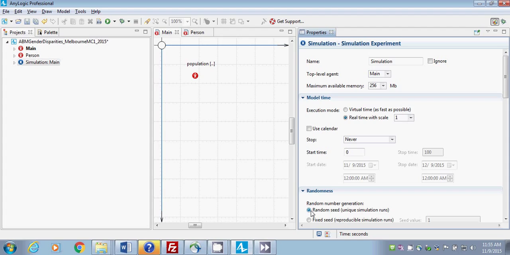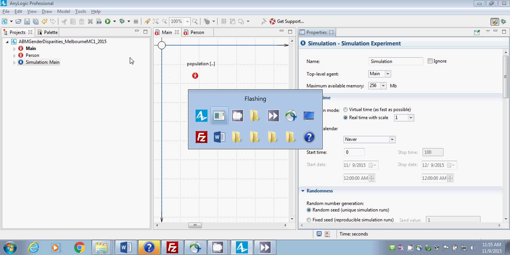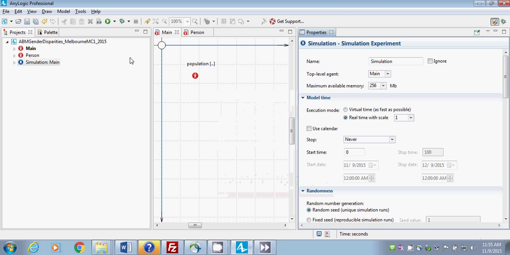And so sometimes you will want reproducible, but a lot of the time when we run it, we want to run it in an exploratory way, and run it again and again and see different results, in which case we'll just use random seed. Great question, and that means each time we run this now, the vagaries of where people are shown will be different.